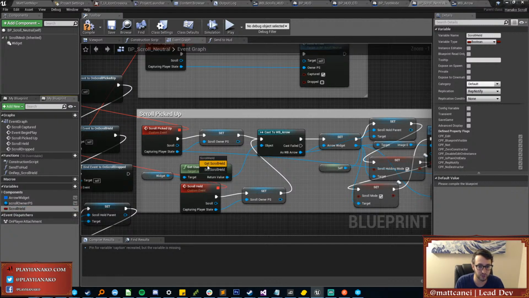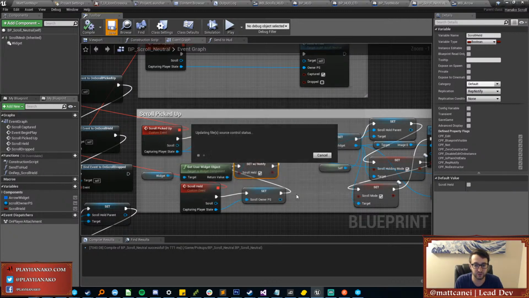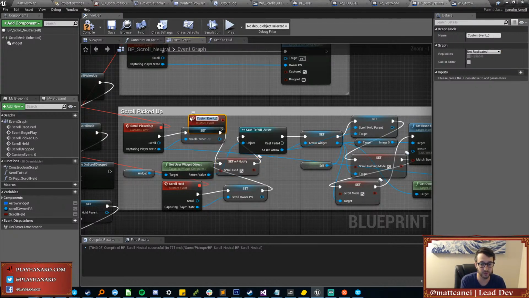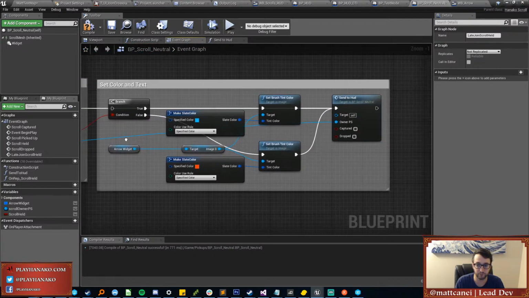What I'm gonna do is, come on, autosave. I'm gonna pipe scroll held into here and set that to true. And I'm gonna make a custom event called late join scroll held. And that's just gonna go here.